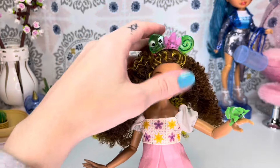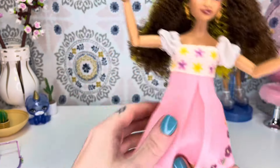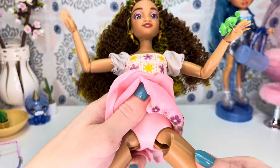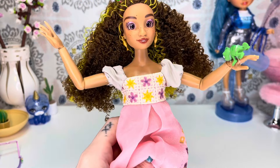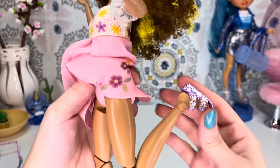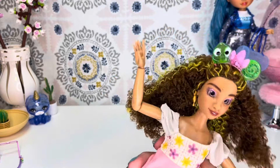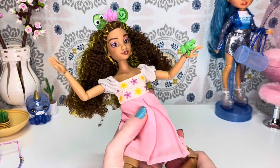As far as articulation goes, she is articulated in the neck, shoulder, elbow, wrist, and hip. Just be careful because I wasn't sure if they fixed the issue where the hips can easily pop out, but I think they did fix that — no hips popping out. She is also articulated in the knee and we do have ankle articulation. She still doesn't sit very well, which was one of the things I didn't like about the old Illy dolls, but we can figure something out.